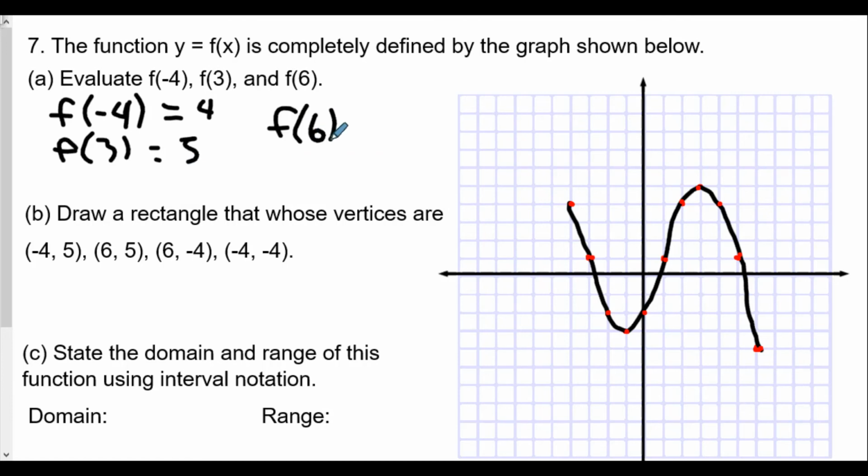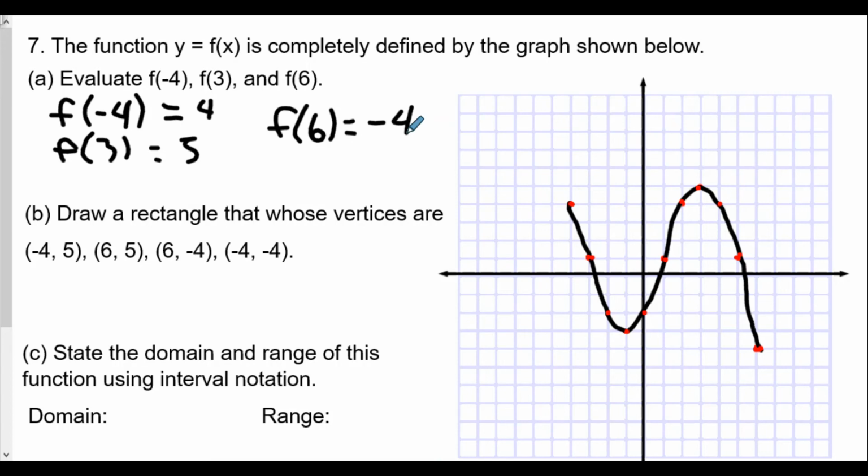All right. And so f of 6, let's take a look. X is 1, 2, 3, 4, 5, 6. And we see the matching Y values down here. 1, 2, 3, 4. That's going to be negative 4. Okay, so that's how we evaluate these things. We actually did a little bit of this in the previous lesson when talking about function notation. And so hopefully this is okay. Now, let's take a look.